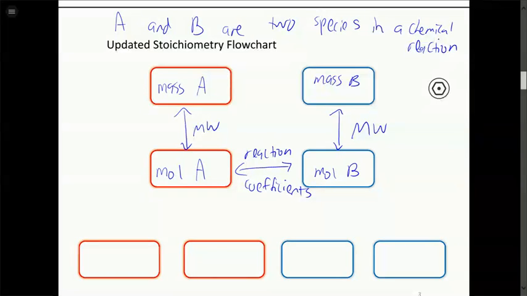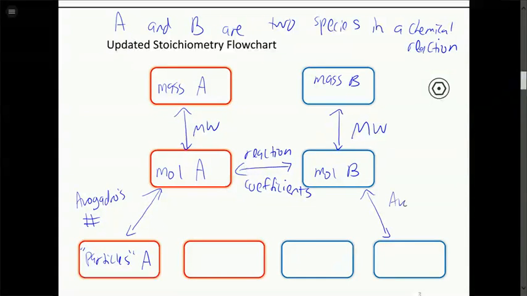And then we also saw something else that we can do that's kind of cute but not particularly practical, is we can calculate the particles, as we'll call it, of A, which would be the atoms, molecules, or ions of A, whatever A's identity is, and that's where we use Avogadro's number. And we can do the same thing for B. So we've already seen that a little bit. It's not particularly practical, so you're not going to go into the lab and measure out 5 point whatever times 10 to the 24th molecules of something. That's just impractical. But you can calculate how many molecules or atoms are involved for a given species using Avogadro's number. So that's something we've already known how to do.